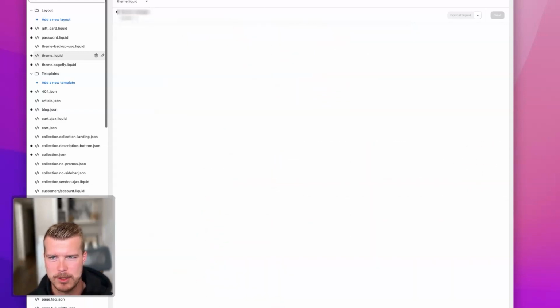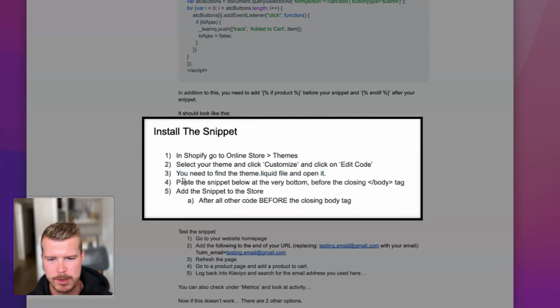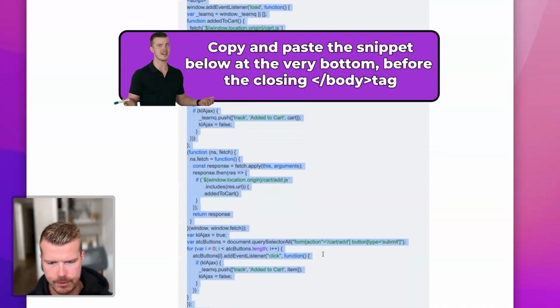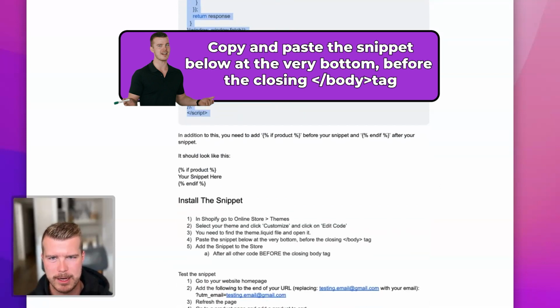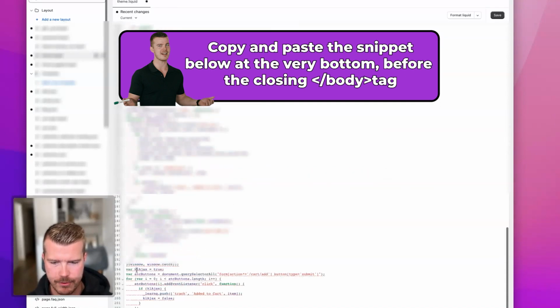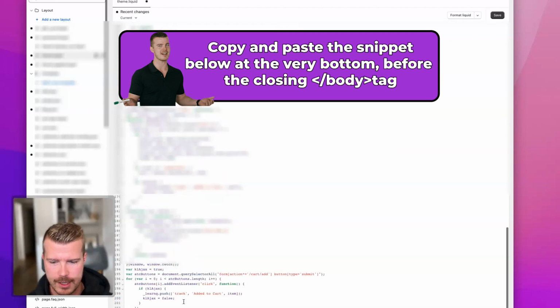Once you're at the bottom, you need to paste this snippet into your theme liquid, into the very bottom before the closing body tag, right? So I'm going to take this, there we go. Copy that. I'm then going to go back and paste that into the theme liquid here. I'm going to leave a little bit of space because we're going to add that other piece that I mentioned before. One thing before I do that, just keep track of the line that you're entering. It makes it a little bit easier because if you're not encoding, this can look like mumbo jumbo. So right now I'm entering this into line 160. So I'm going to enter that in. Cool.